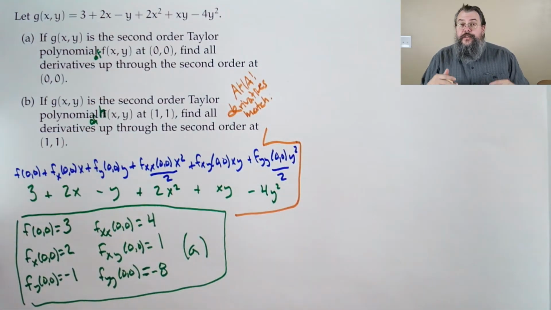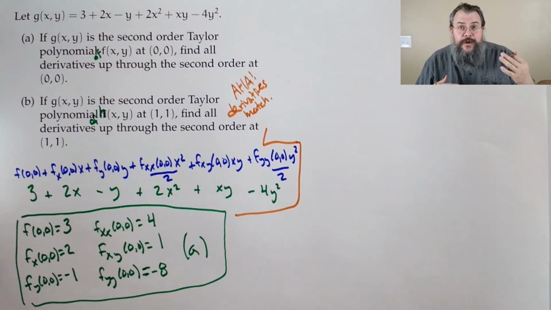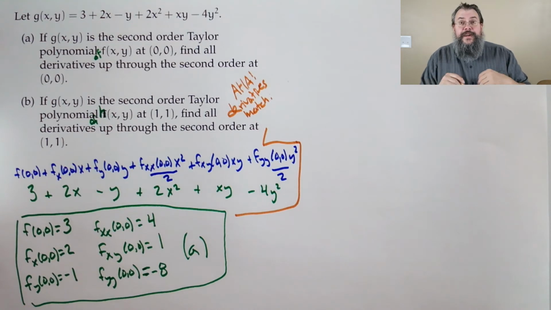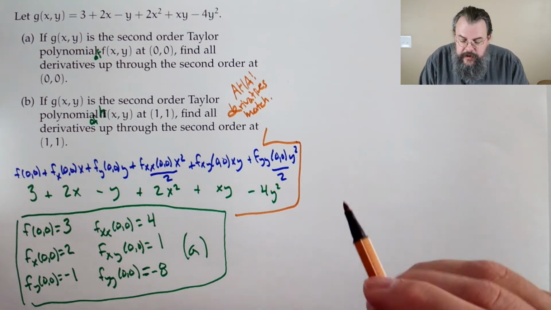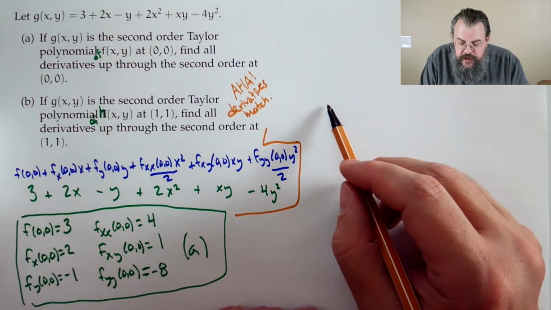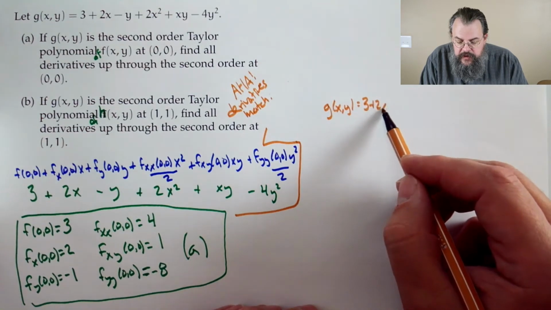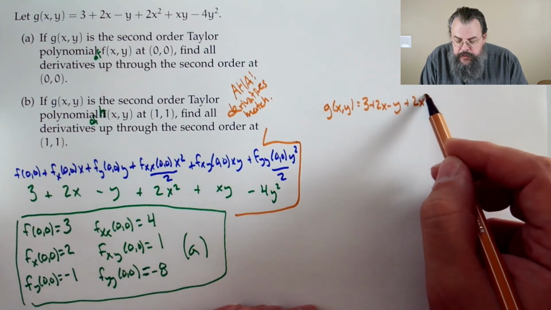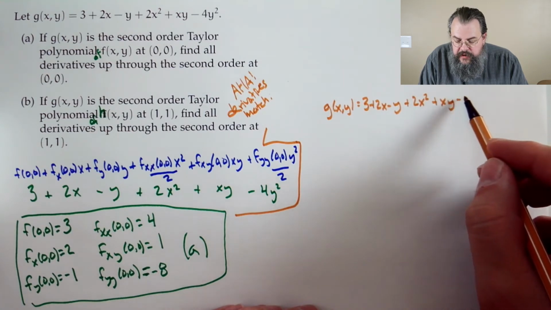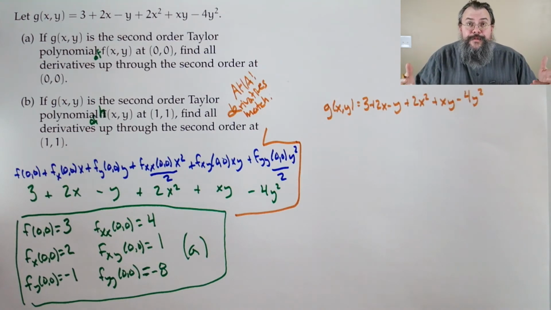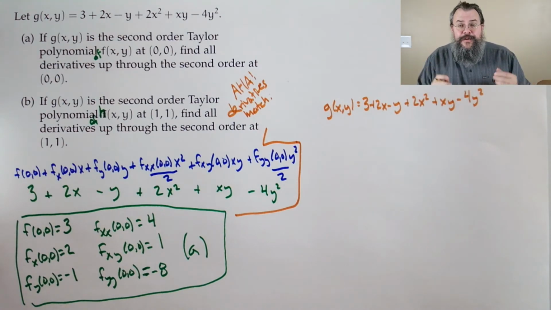Now, we could have done that also for part A, but because of the form, we could speed it up and just say, look, I can just grab it off the coefficients. So for part B, it's a lot faster to just say, well, let's take our derivatives. So we're going to take a lot of derivatives, and then we're going to do some work here. So gotta be patient. Well, that's all right. I think that's one of the things that we learn when we do Taylor polynomials. We've got to be patient because there's a lot of bookkeeping involved. The idea, though, the idea that says, hey, I can let things look like polynomials. What a beautiful idea. It's one of the most beautiful ideas that we have.